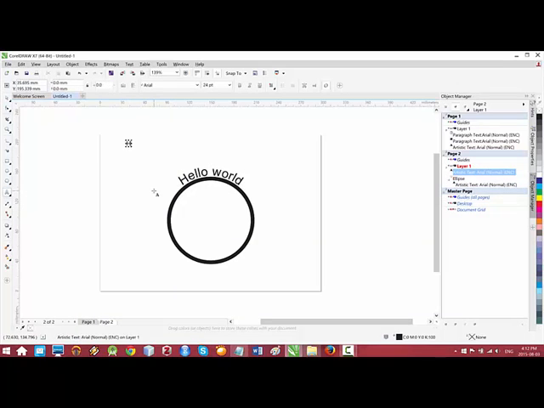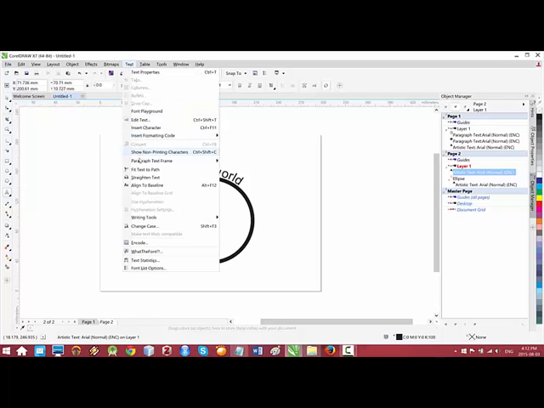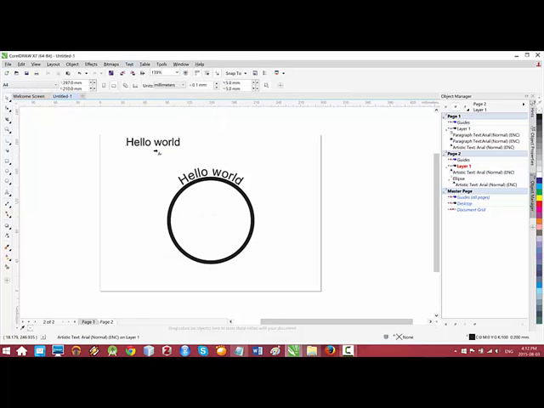Now we want to put the next text on the inner side or on the inner boundary of the circle, bottom inner boundary. So I follow the same procedure, go to the text menu, select fit text to path, and I bring my text there. However, you notice something, that the text is upside down, and this is the default way in which CorelDraw handles fitting text to path.